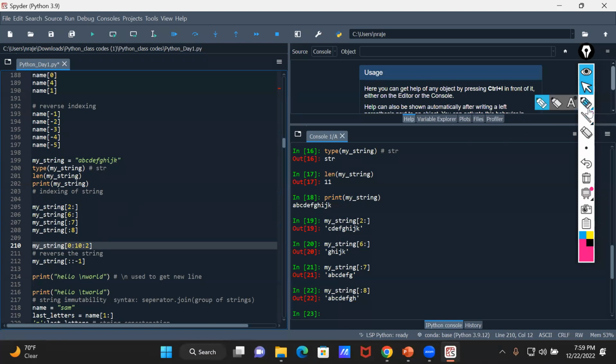0 plus 2, it starts at 0, 0 plus 2 is 2, 2 plus 2 is 4, 4 plus 2 is 6, 6 plus 2 is 8, 8 plus 2 is 10, but the end is n minus 1, so 9, and 10 is invalid. Of course, we have given 10, but what is the syntax of Python? It takes 10 minus 1, that is 9. So it is not valid. It takes 0, 2, 4, 6, 8.